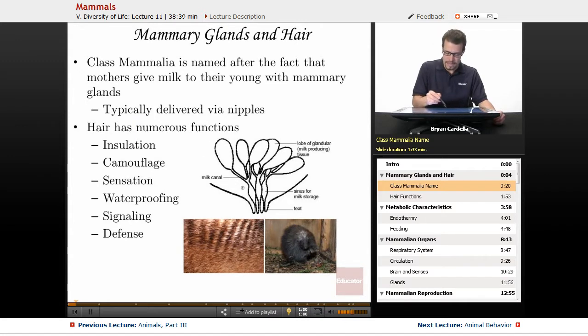If you look at this little diagram here, this is what the gland looks like beneath the skin. Here is the teat, and here are lobes of tissue that are actually producing the milk. There are little canals that bring it down into a sinus where it gets stored. When a female is nursing, these will get filled and then the baby will latch on to the teat and start sucking.